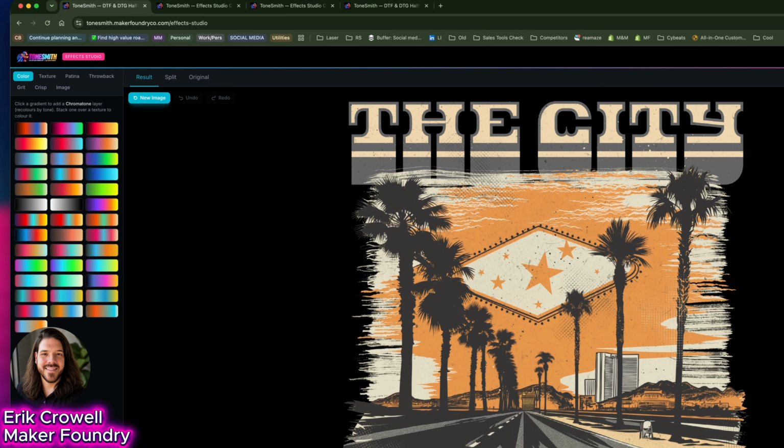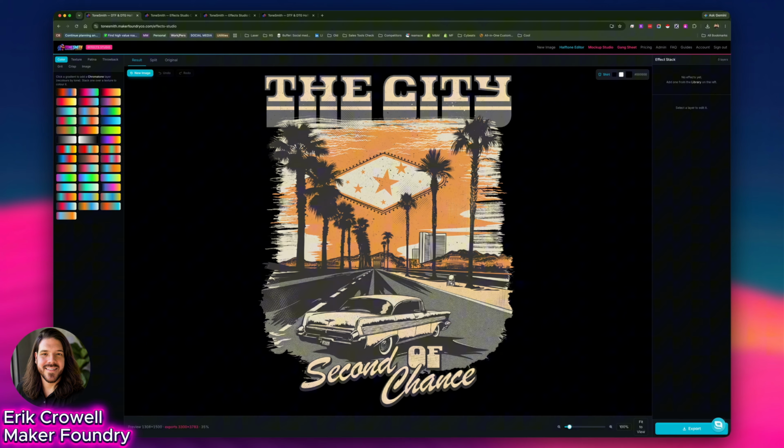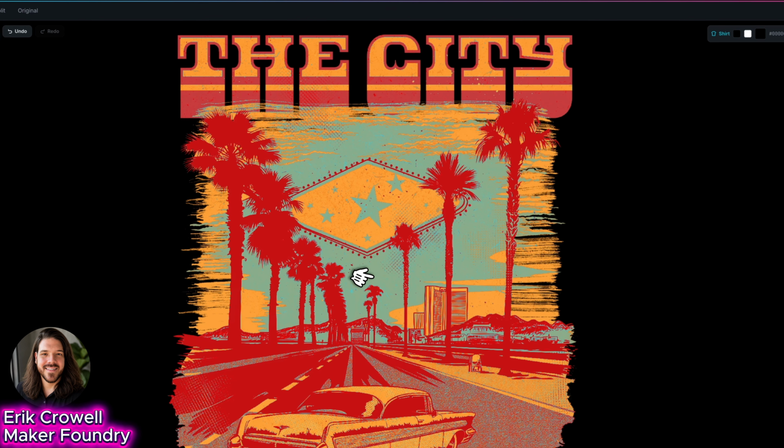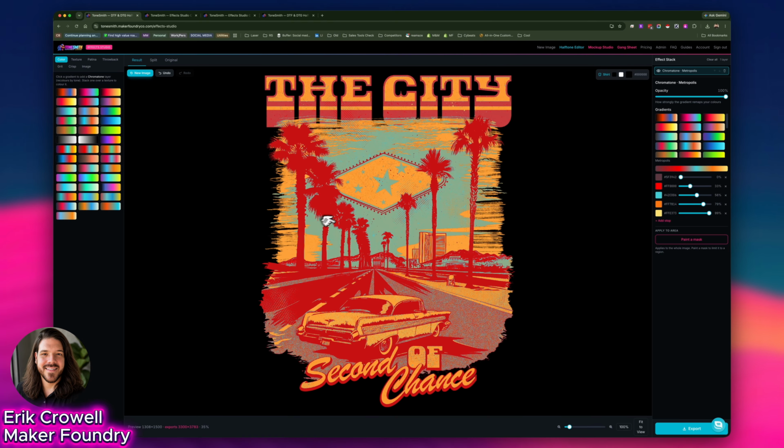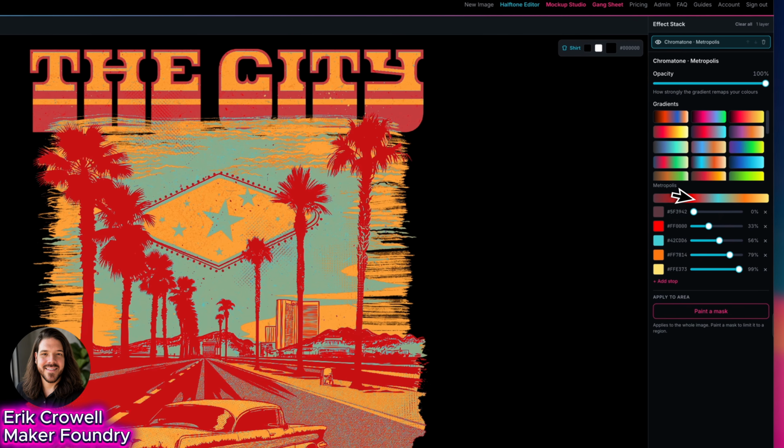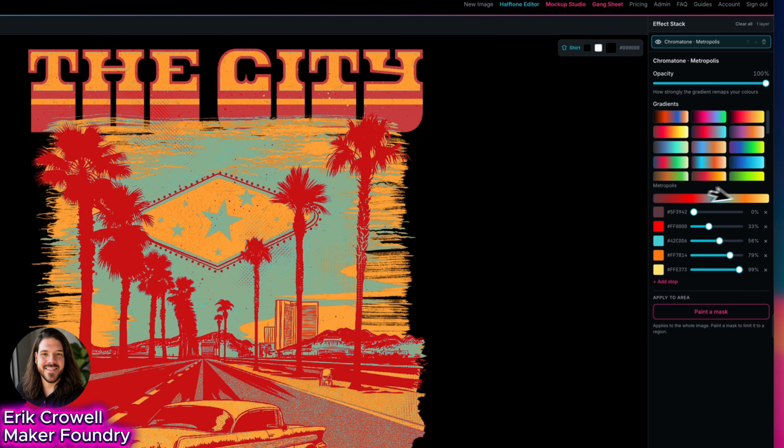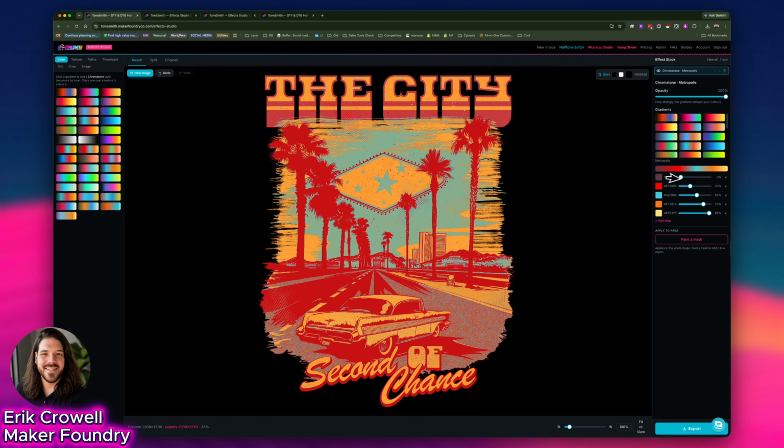Let's start with color. So color is where you can add a chromatone, which is a preset. So let's just click on one here and you'll see this gradient pop over. Now this is a gradient map recolor. So what that means is shadows go to one end and highlights on the other. And if you look at the stops over here, you can see kind of how this maps out. So anything super dark at 0% is going to render as this color. Anything at 99% and above is going to render at this color.